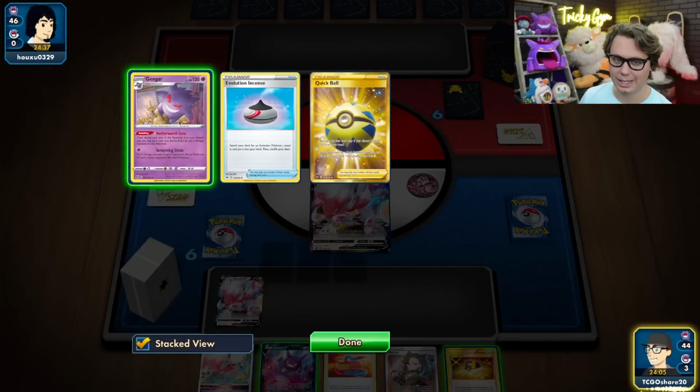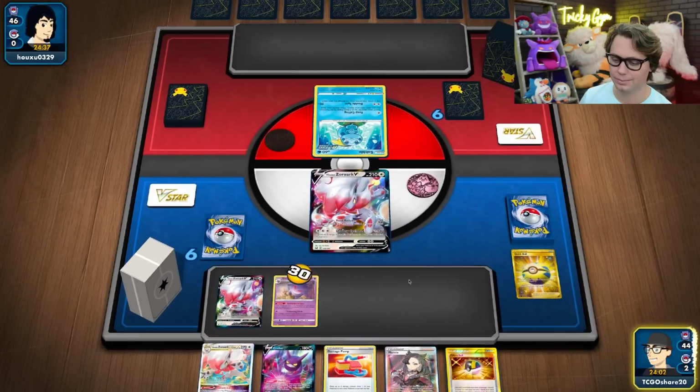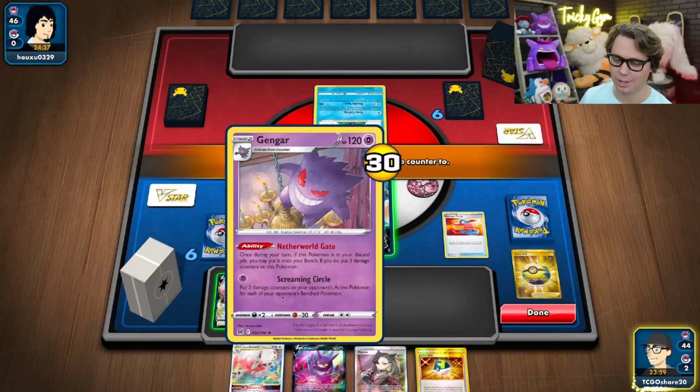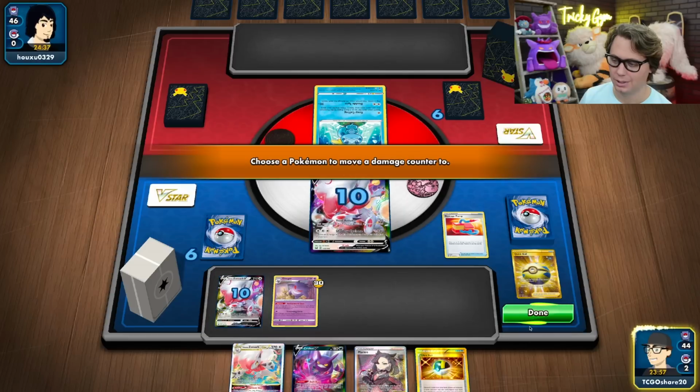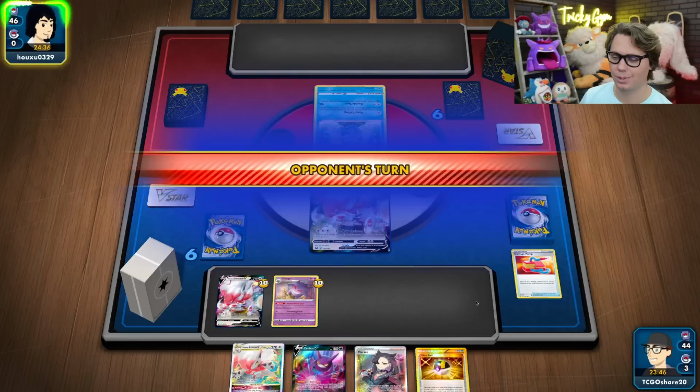And then we can pop this Gengar out. And then we can Damage Pump there. I mean, that's like a pretty solid turn one. Like that. And then I can pass to my opponent. Let's do that.